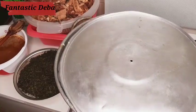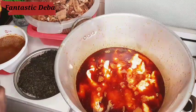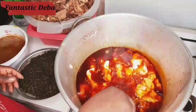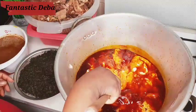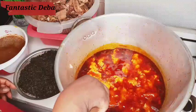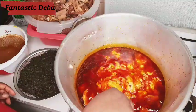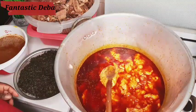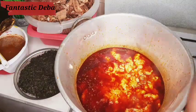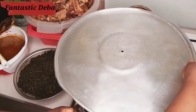Okay, guys, so let's check on our egusi, how it has been frying. You see that? So just stir it gently. Do not bother about this oil, everything will absorb better until you no longer even see it. You know it's a party food, you need to see a little bit of oil on it. But very important, it must not burn. So I have to stir it a little bit.